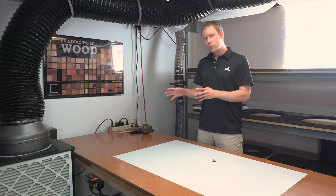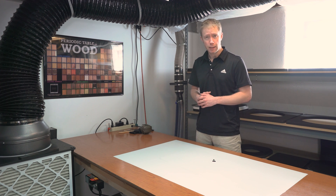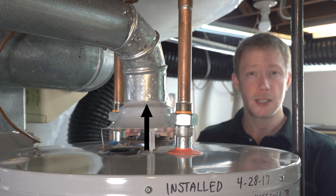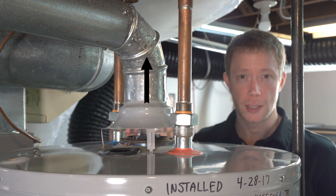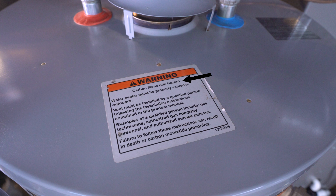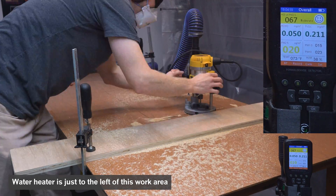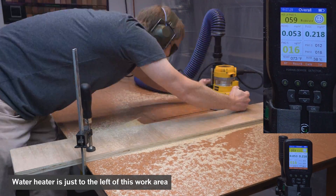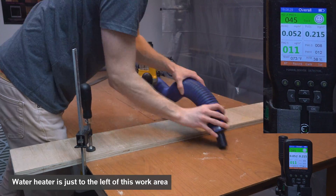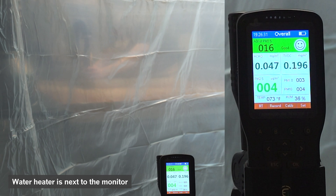Because a lot of people like to run these air filters in their basements — myself included — something to keep in mind is the position of gas appliances. If you have systems like this, you should not blow air directly at them, as it can potentially disrupt the way their exhaust system functions. So in this sort of scenario, a setup with controlled air circulation is best. I added some roll-up plastic walls down here that I can drop down when I'm doing something really dusty. The negative pressure inside the room constantly draws clean air from outside the enclosure, which keeps virtually all the dust from escaping the work area even when generating clouds of it.